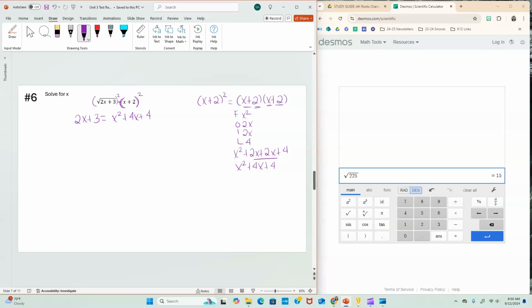So notice now you have a quadratic equation, right? Because we have a square term. So we need to go ahead and set this equation equal to 0, just like we were doing in the quadratics unit. So I'm going to subtract 2x and subtract 3 from both sides in order to do that. And so that's going to give me 0 equals x squared plus 4x minus 2x is 2x, and 4 minus 3 is going to give me plus 1.